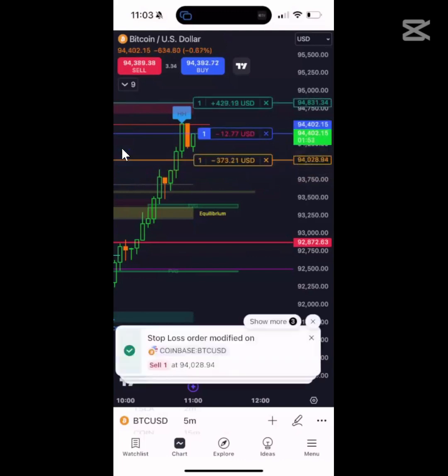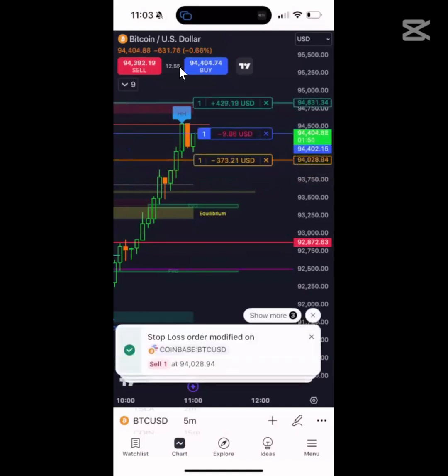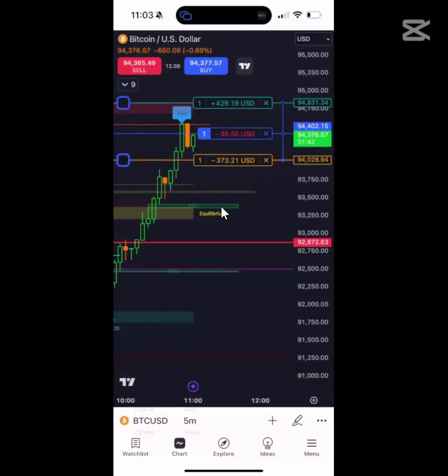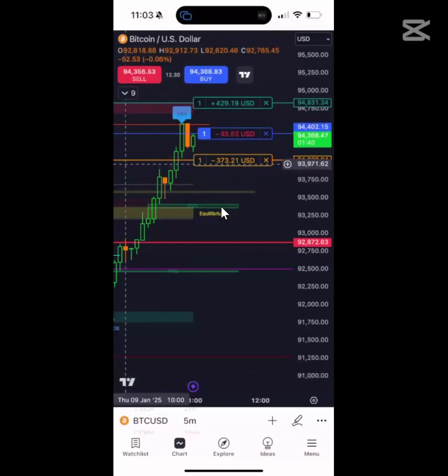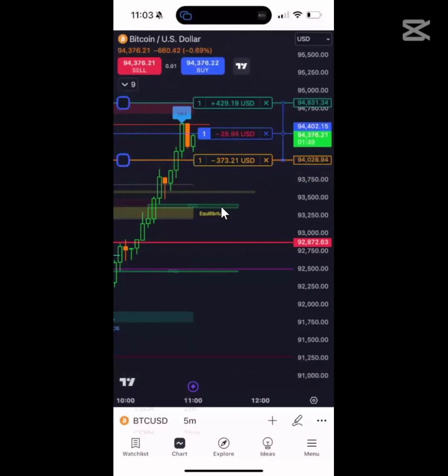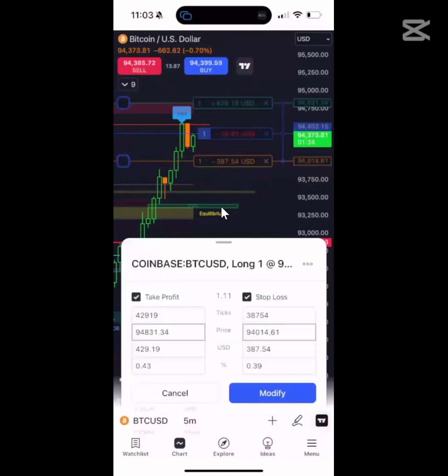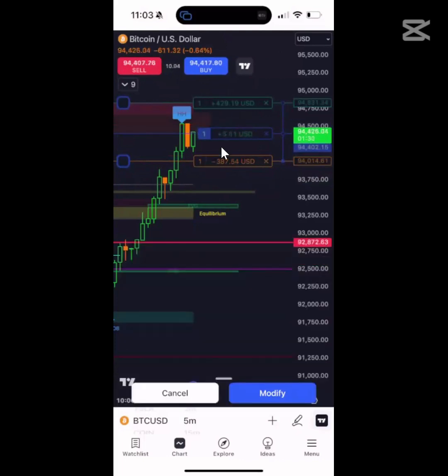Yeah. So now with that filled on that trade, how do you manage it? First things first, once you start making money, you can just click on that, right? The stop loss, and you can start moving your stop that way. For instance, let's say the trade is moving so fast, right? And you want to take your profits. Or sometimes you can get a pop.